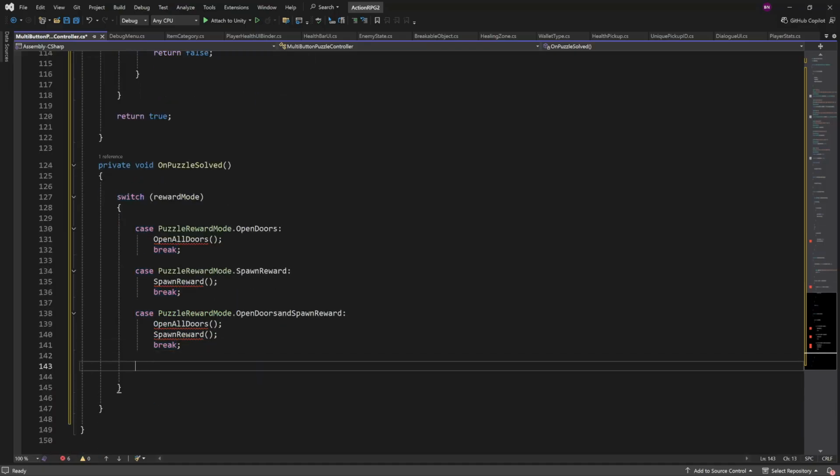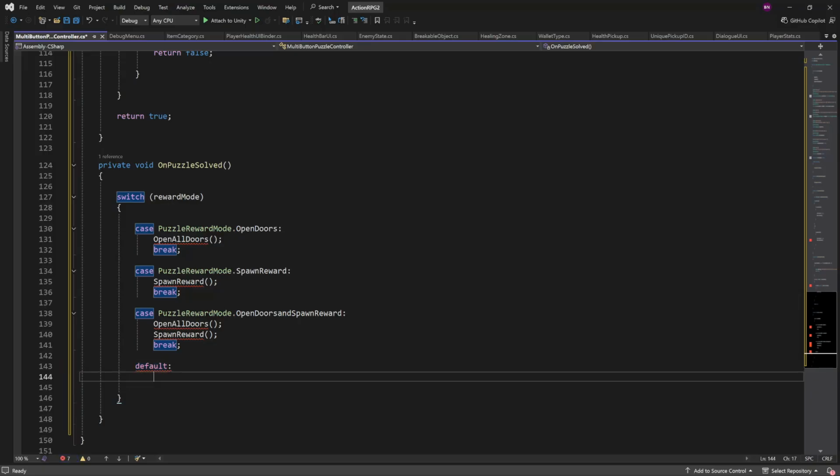And then I like to do this, but it's not necessary. We can do a default. And in here, we will do debug.log warning. I swear I can type. Multi-button puzzle controller, and then reward not set.